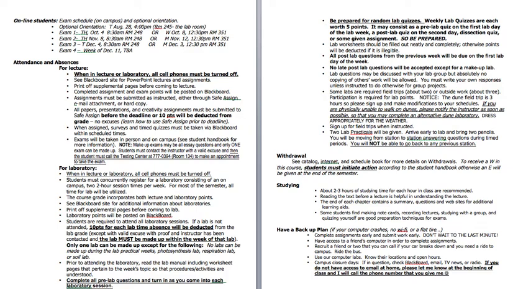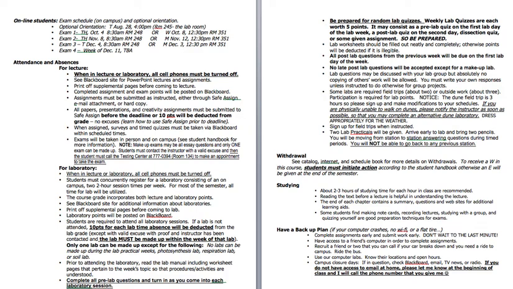Important thing, prior to coming to lab, please read the lab manual, including the worksheet pages that pertain to that week's topic, so that you understand what you have to accomplish in that time. Because even though it seems like a long amount of time, 2 hours, it really isn't. It goes very quickly, and there's a lot of information crammed into a very short amount of time. So please come prepared.